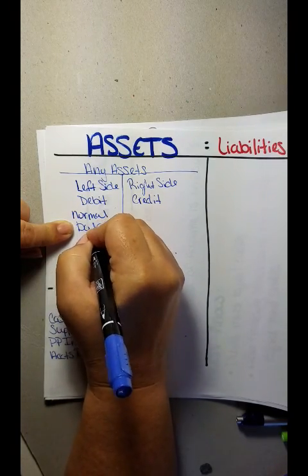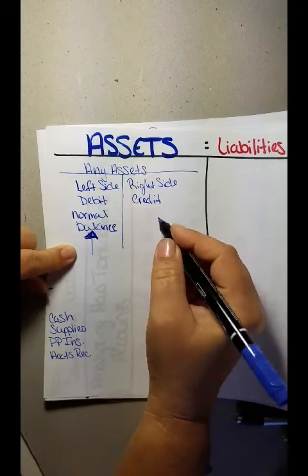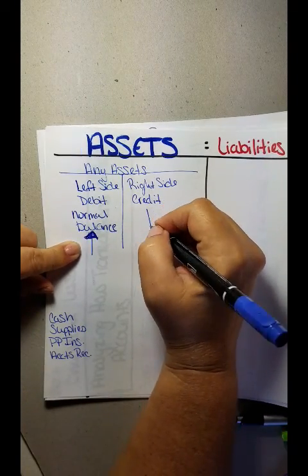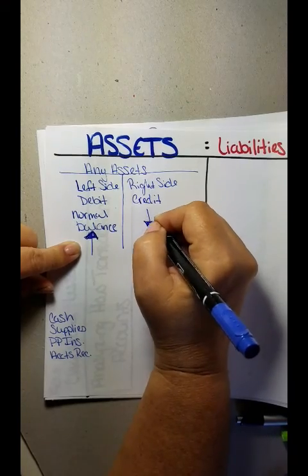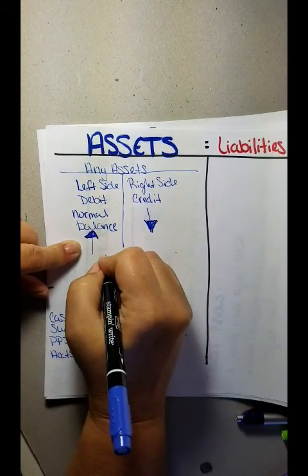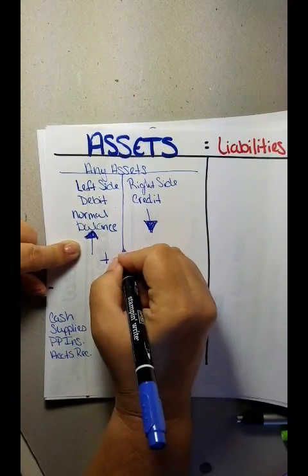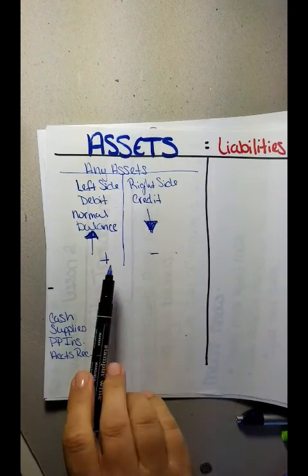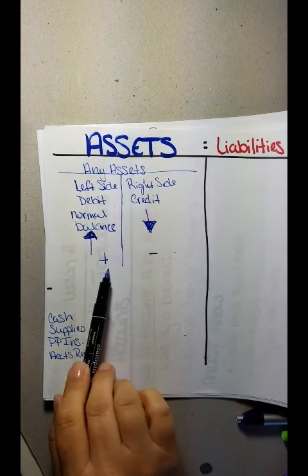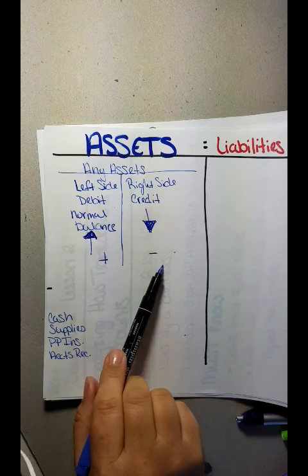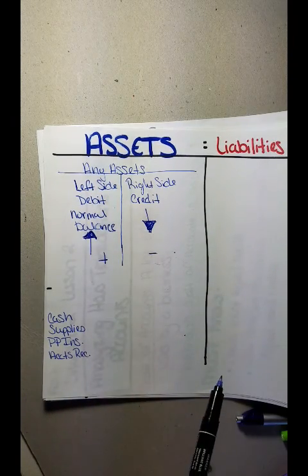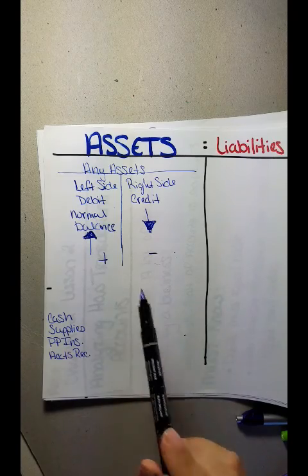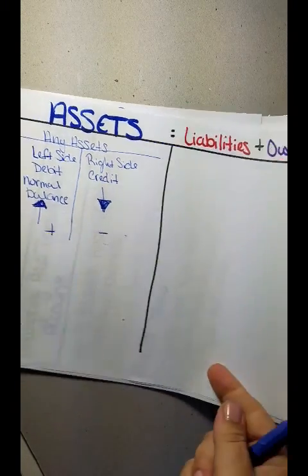Draw an arrow here. And so if we want to decrease, we're going to do it over here. Okay, I did it with arrows. You could also put a plus sign and a minus sign here. So from now on, we're not using the pluses and the minuses in front of our amounts that we're putting in, because we're going to be just putting them on the correct side of the equation. So we don't need our pluses and minuses anymore.